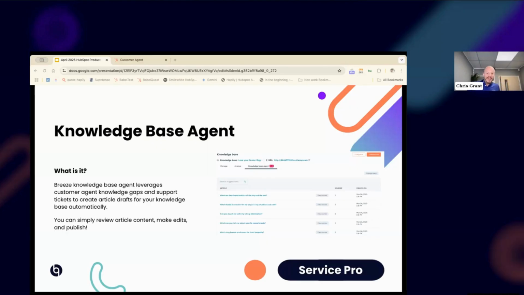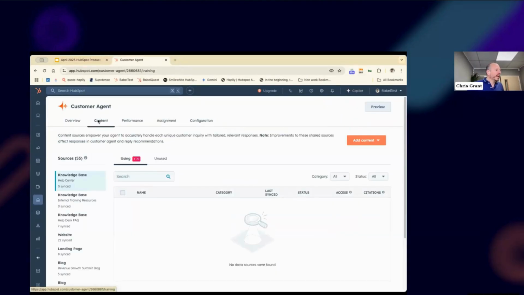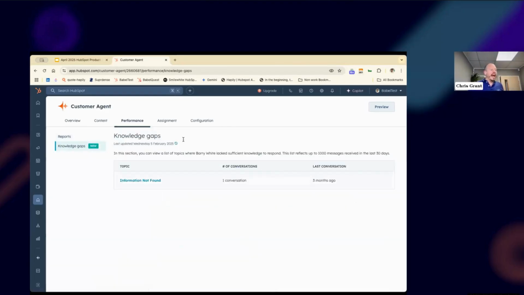And moving on from there, we also have a knowledge base agent, don't we? Yeah, and Adrian was just asking about whether the agent relies on developing a knowledge base first. And here we go. This is really cool. If you can see performance on screen here, there's this new bit called knowledge gaps.